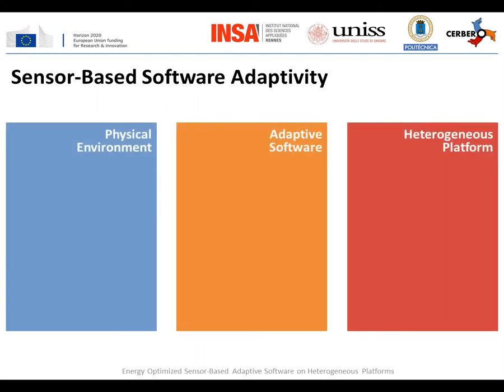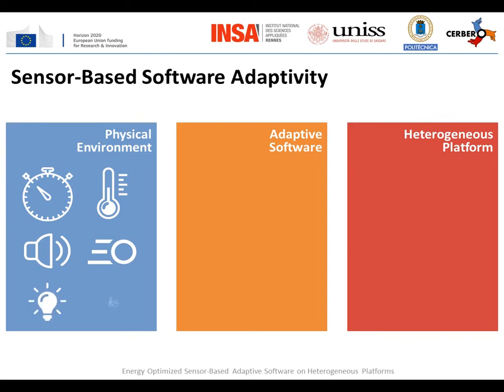platform. The system interacts with its environment through a set of sensors that capture physical properties of this environment. Typical properties measured by such sensors include time, temperature, sound, motion, light, and user interface. All of these sensors generate data that is fed to the adaptive software part of the system. The software part of the system specifies the computations that must be executed to process the data received from the sensor. As a result of these computations, the software part will interact with its environment, by activating actuators, or by providing valuable information to its users.